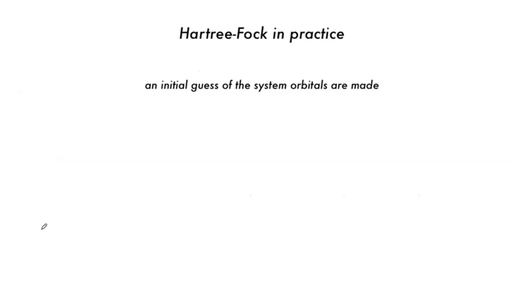So how does the Hartree-Fock system work in practice? So initial guess of the system orbitals are made. That's made from the information that we give. The software doesn't think for us. It calculates for us. But we have to create an input which is chemically reasonable, because the software will use the rules of quantum mechanics along with these approximations that we've made in order to calculate the various properties that we want to know.